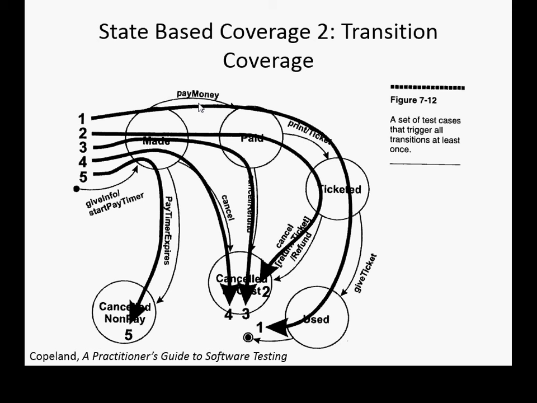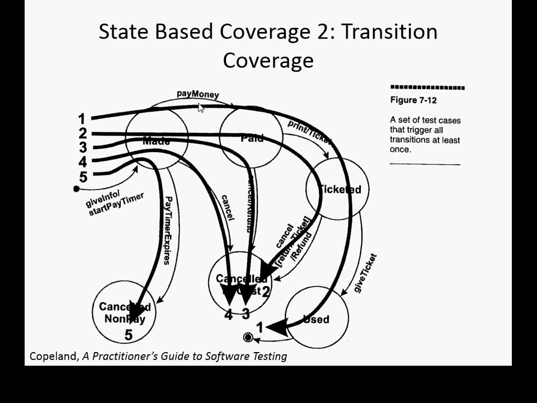You might want to test all 3 of these methods because they are rather different. Here, we don't even have to refund a person's payment. Here, we have to refund the payment, but we don't have to unticket it. Here, we have to unticket it and refund the payment. So there are rather different actions associated with these. And by testing these transitions, you can get a greater degree of confidence about the system.